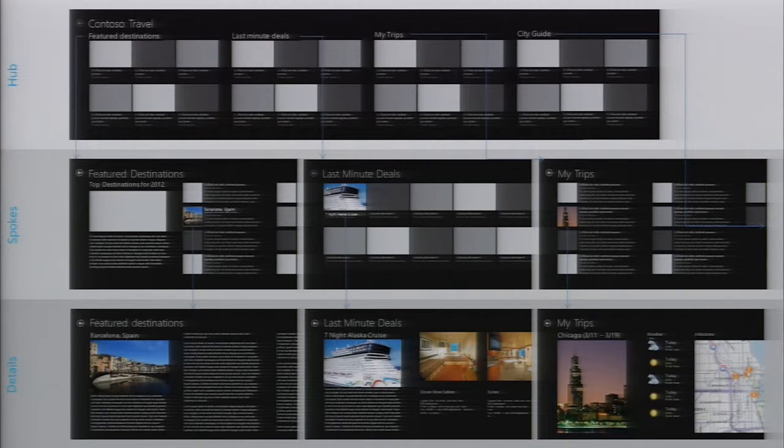And then you can see I can navigate from a particular group like featured destinations just by touching on the group header, going into the featured destination page, which lists out all of the different items. Like a story on Barcelona, Spain, I can just touch that and go to Barcelona, Spain and read that travel story. And going back, just using the back button.